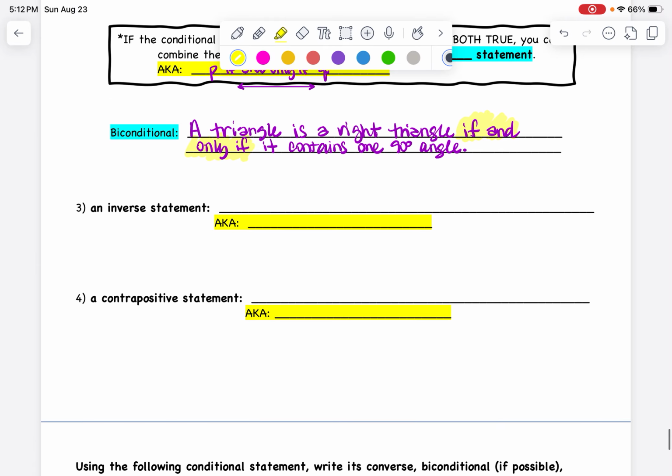All right, there are two more statements that we need to learn. The next one is an inverse statement. Well, I don't know if you remember about inverse statements, right? But inverse means the opposite, like addition is the inverse of subtraction, and division is the inverse of multiplication. They're opposites, right? And so that's what the inverse statement is. It's the opposite meaning. So usually that means if I said, I like ice cream, the inverse of that would be I do not like ice cream, right? And so you are just saying the opposite meaning.